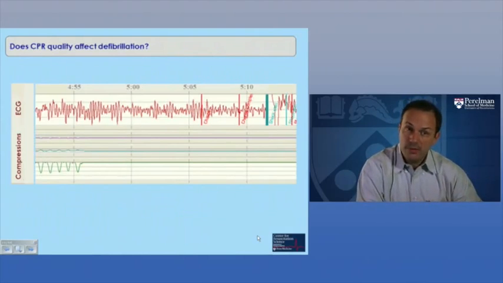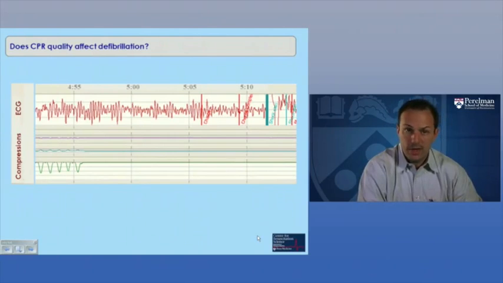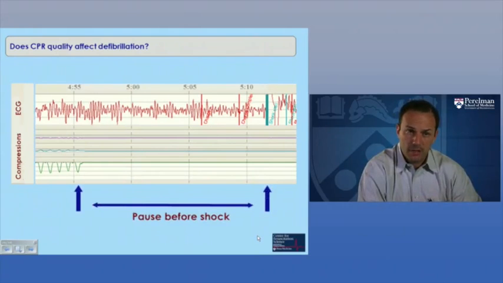Now, there are many other things you can learn about when you record CPR, including the effect of CPR on defibrillation. After all, we've talked about the notion that defibrillation or electrical shock is crucial for some patients in cardiac arrest. Well, what if there's a big pause between the delivery of chest compressions and the shock? Does it matter? This is a pause before a shock. You see the compressions, bottom left-hand corner there, are stopped. The rhythm is looked at. Someone decides this patient needs a shock and they deliver a shock. This pause is 15 seconds. Is that too long, too short?